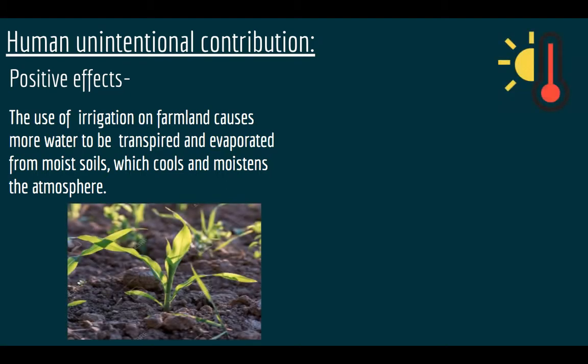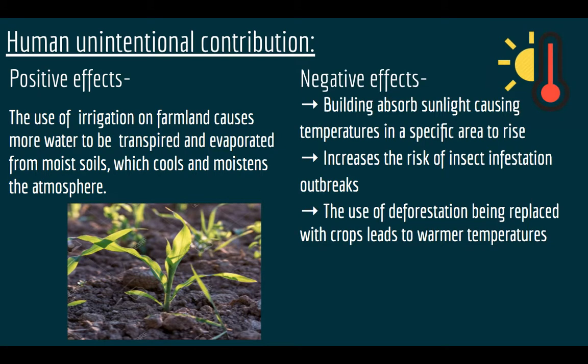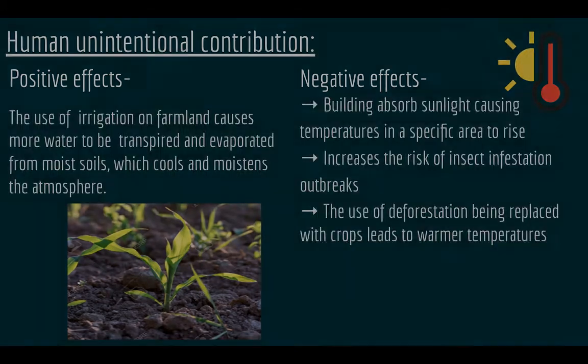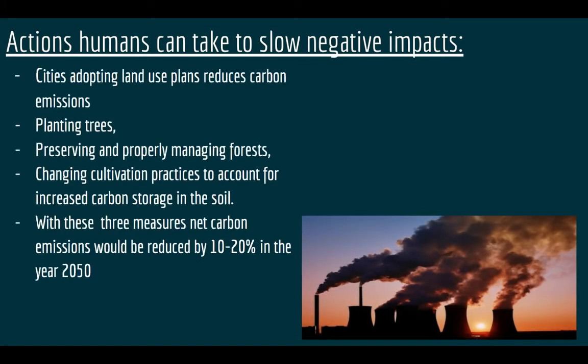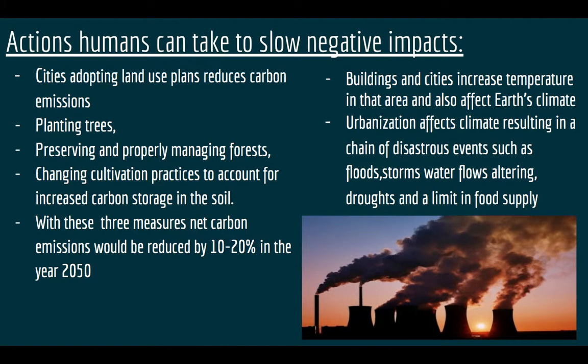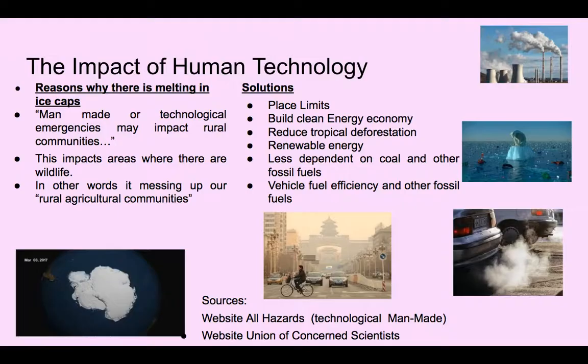There's a picture showing there, and then some negative effects. They say buildings absorb sunlight, so they're talking about specific things there. Buildings, right? What type of building? And deforestation is another one. Those are some good things that you want to use and build on. Here's another one where they take it a step further and show how humans can correct the mistakes or the impacts. You want to include that in this section as well. So not only what's wrong, but also how humans can correct what's been going on.